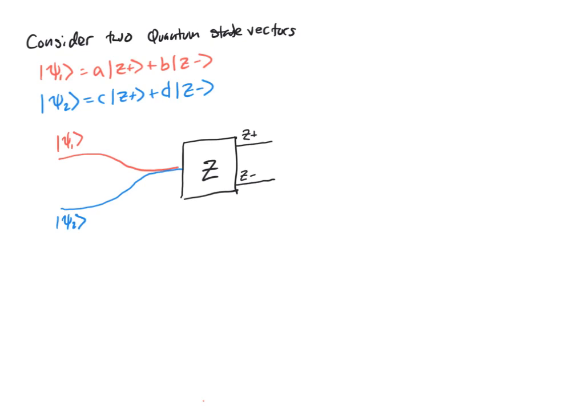Now, we don't know exactly what these states are because we don't know what the probability amplitudes are, but presumably the universe knows what these states are, right? Let's say these two states represent pieces of a probability wave that came through either a double slit experiment or a different Stern-Gerlach device or something, and now we're simply combining them back together.